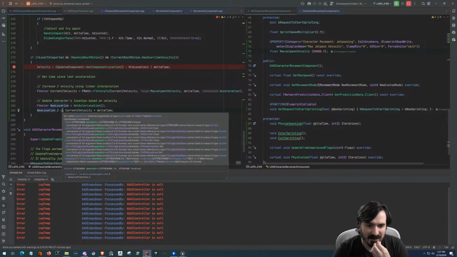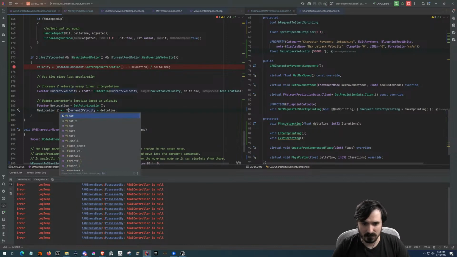Operator. Well, this is a double? How is this a double? Let's do it with a float.